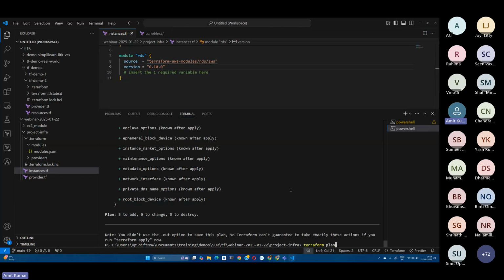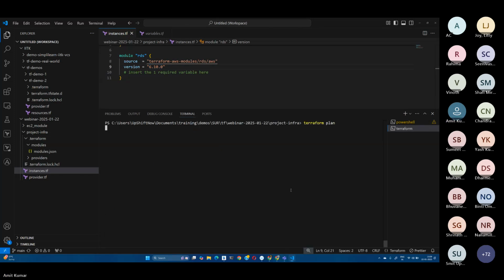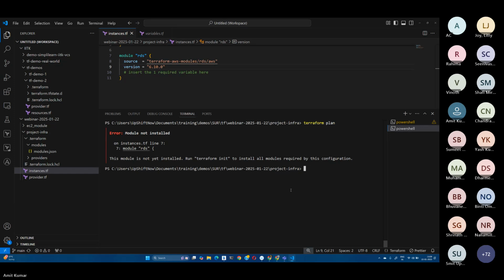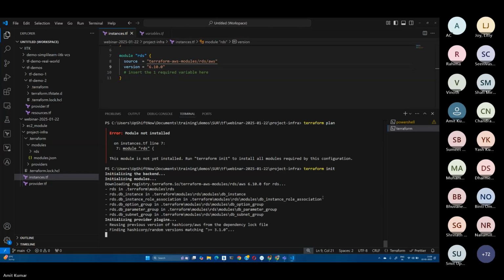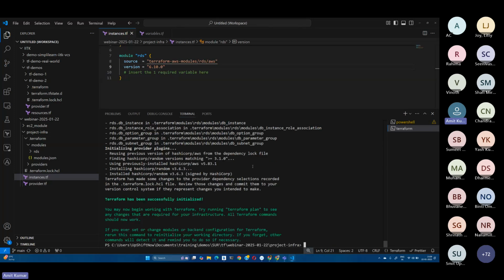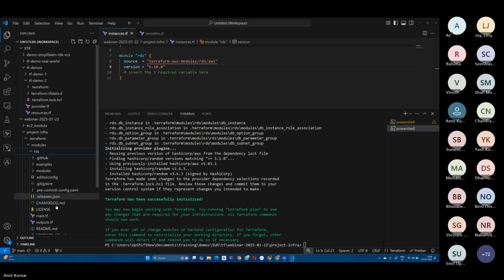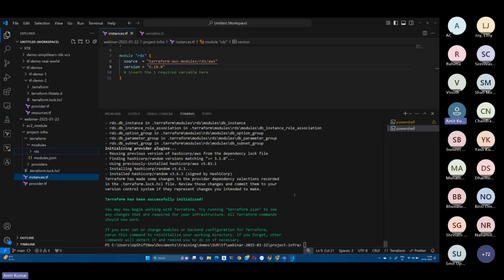And when I say Terraform plan, it says module is not yet installed. I need to do Terraform init. Terraform init is going to download the information for this module and keep it locally. So when we say Terraform init, you see here, this module is downloaded completely.